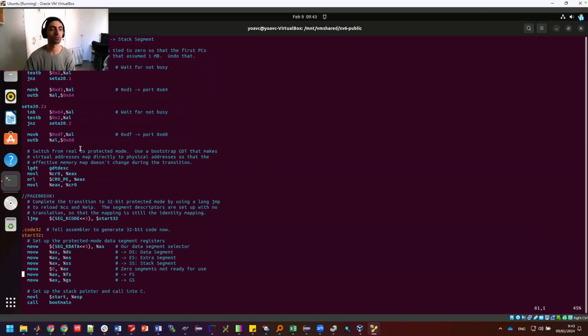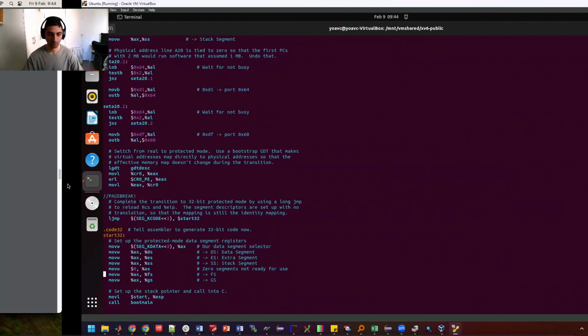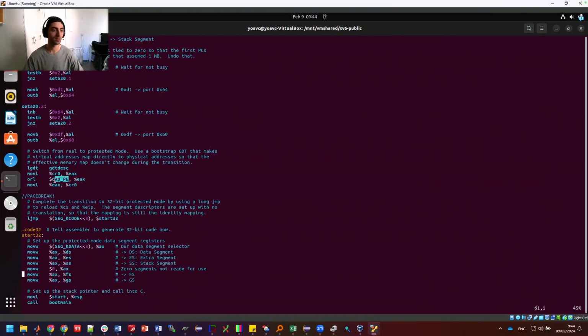And then I want to switch from real to protected mode, meaning from 16-bit to 32-bit. What we do is first set this bit in CR0 to 1, meaning that we're going to switch to protected mode. We're going to load the bootstrap GDT.